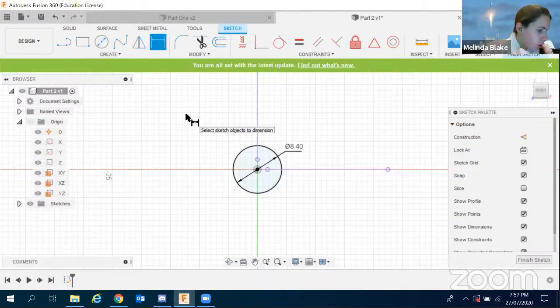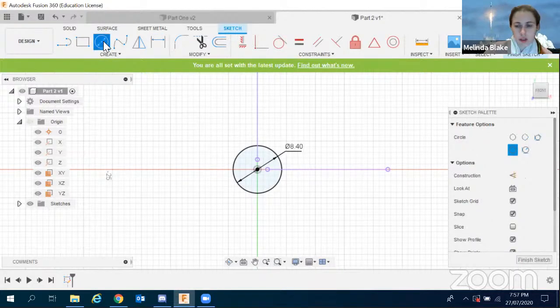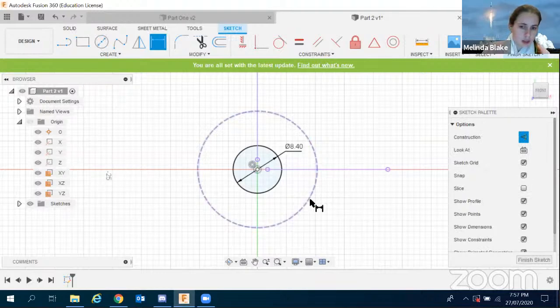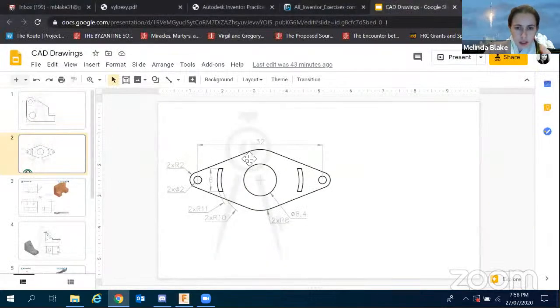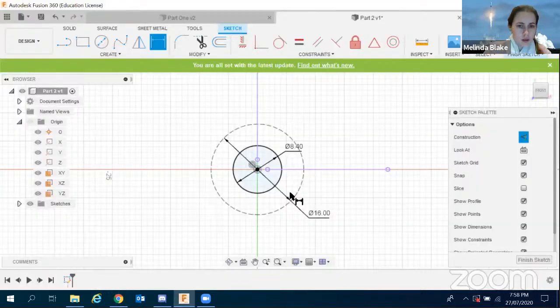Okay, so what do we have going on here? Okay, well, this shape is actually a really good candidate for a lot of construction lines. So the first thing I'm going to do is I'm going to grab that circle again, and I'm going to set it to construction mode. And then I'm just going to draw a circle centered at the origin again, like this. And I'm going to add to that a dimension of 8, radius 8 times 2, which will make a diameter of 16. Now what that is in my drawing, that's actually this curve up here and that curve down there. Okay, so that's gone in there.